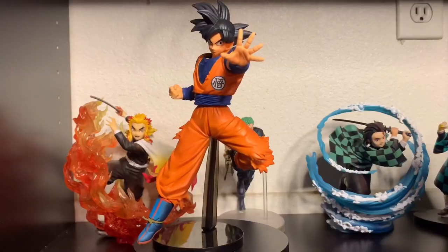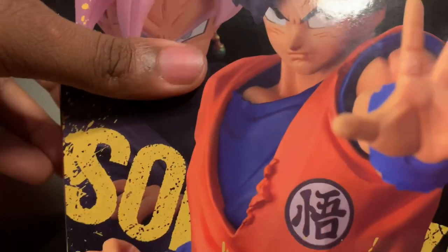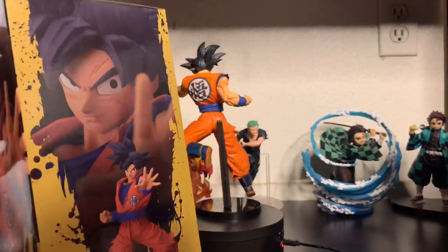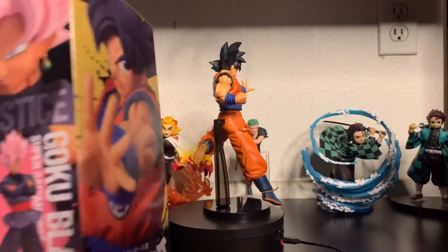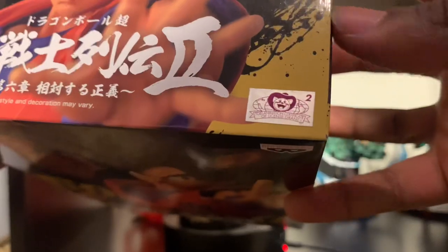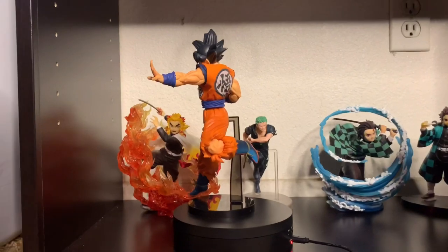Let me show y'all the box real quick. This is the box right here. Front, side, and back side. As you see the back, see the price, $26.90 was what I paid. $26.90 is the regular price, and you can get it for a cheaper price too. And they gotta show that certified sticker to show that it is a real and authentic figure. Can't forget those stickers right there.